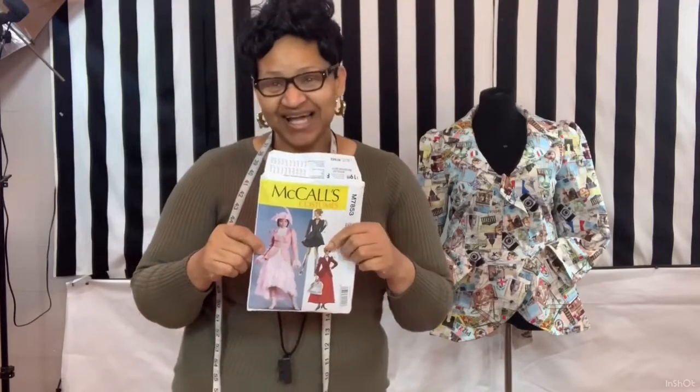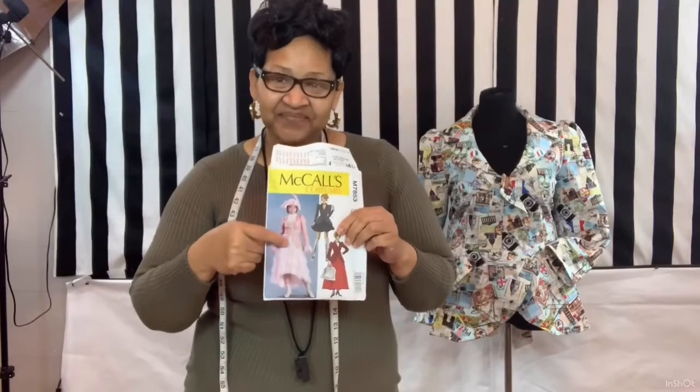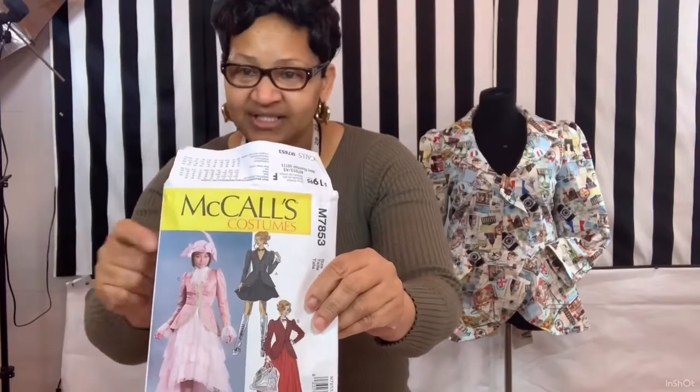Today is Freestyle Friday. And the first pattern I want to show you is McCalls 7853. Don't be looking at me with that tone of voice, because I already know what you're saying. What the heck is she getting ready to do with that? So, what we're going to be using is the jacket part. See that?